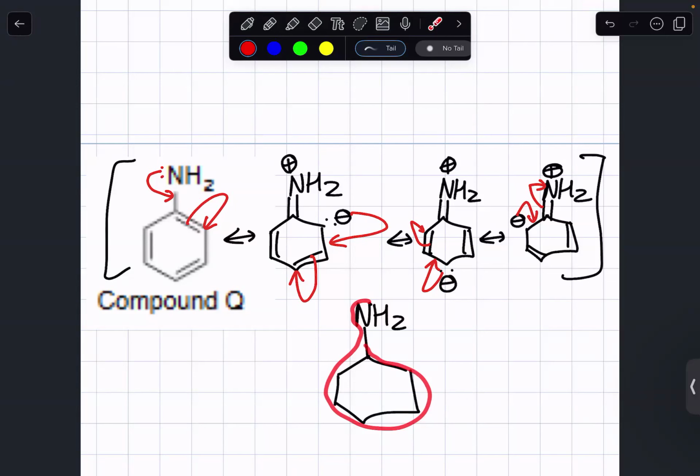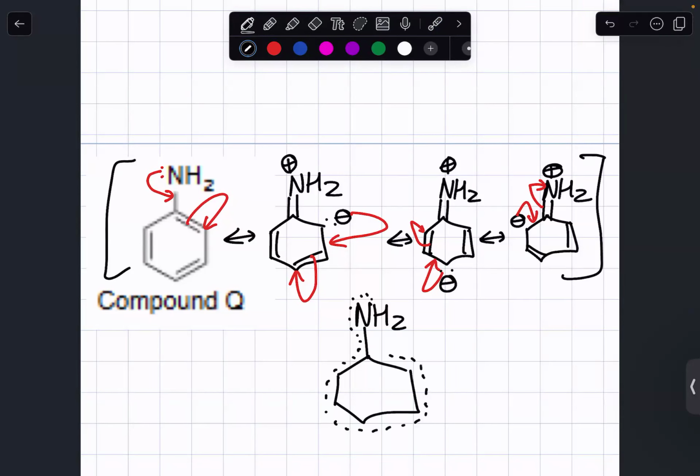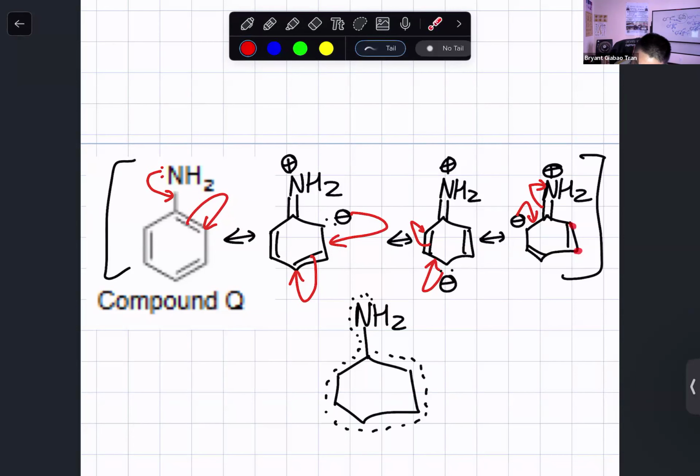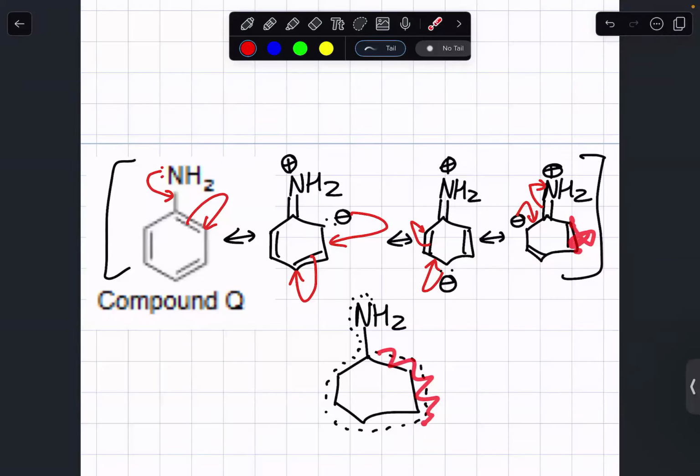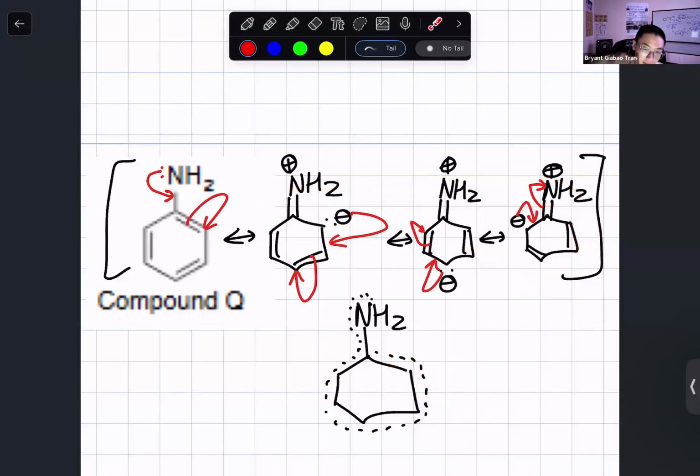So would it be like a dashed line all over? Yeah, a dotted dash line all around the ring. Oh, okay. In some examples, they won't do that. Because if this was an sp3 atom, no resonance there. So there would be nothing here. But because everything was sp2, sp2, sp2, or adjacent p orbitals, the electrons are able to flow all around the ring like that.